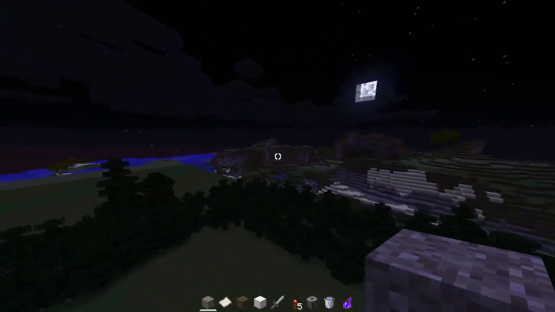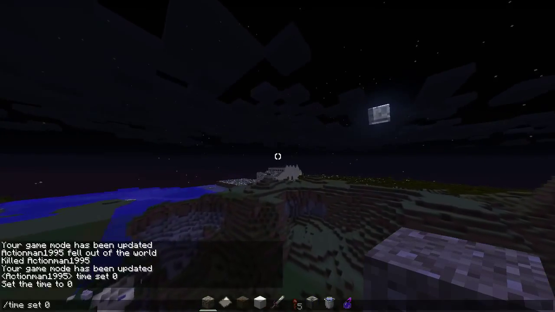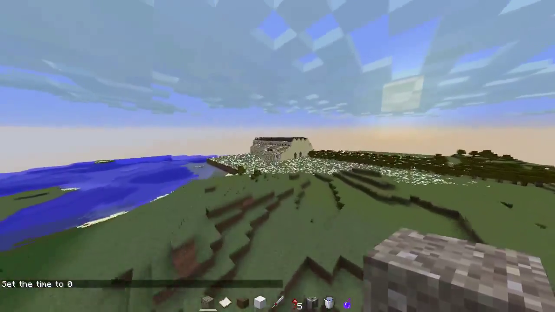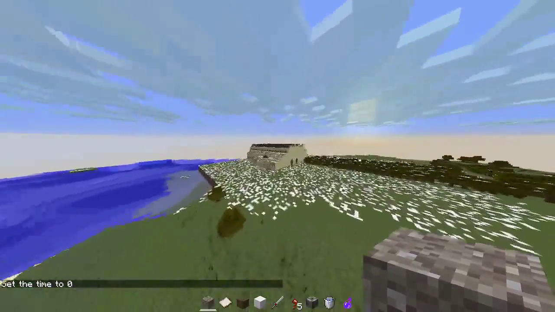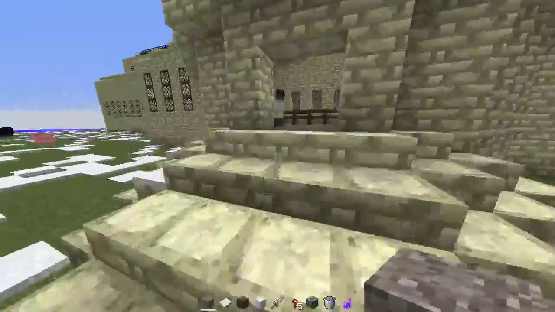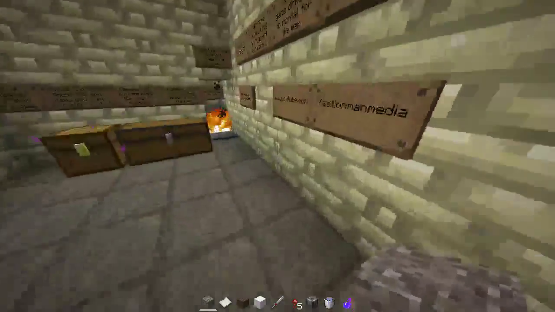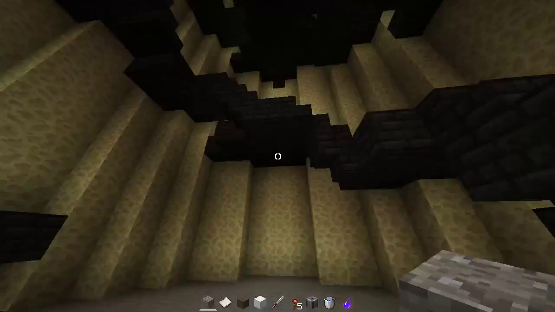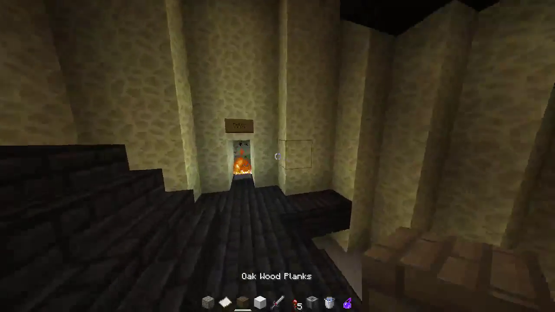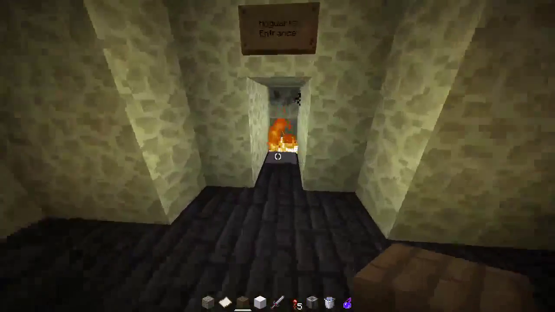If I can remember where it is. Here it is. Let's get our speed on. Set the time for day again. From here I can show you the Flu network, since we're now very far away from everything. Yeah. Hey sheep. If you come in here and go to the tutorial, jump in the fireplace, it gets you to the Flu network. So where do we want to go? I'll show you the Hogwarts entrance.